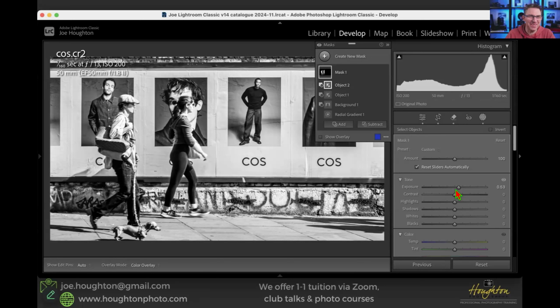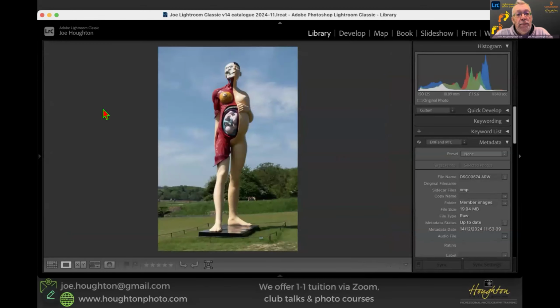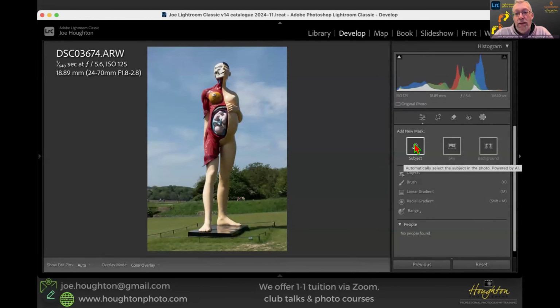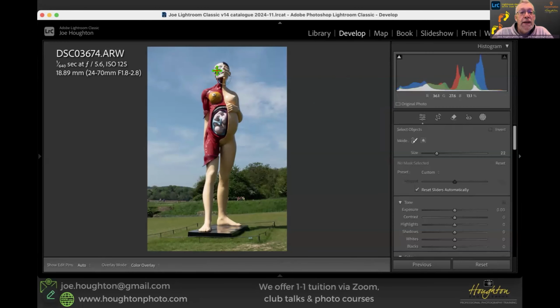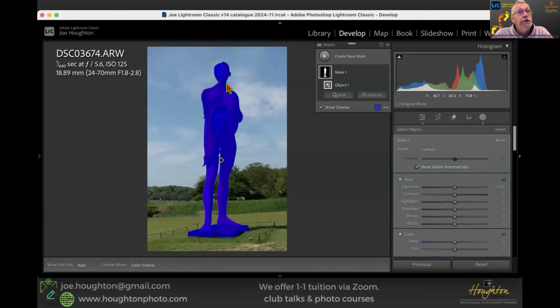It is a bit tricky with street, especially with this kind of street where you've got lots of advertising boards and so on as well. Great shot though. Great shot. It was a super shot. But don't forget the object tool when you are trying to select people who are against something else. Here the object is fairly clear, it's not against a hoarding or whatever. But if the subject mask didn't work very well, then use an object mask. If you use an object mask and just draw around the image, it'll normally make a pretty good job of picking out that person.